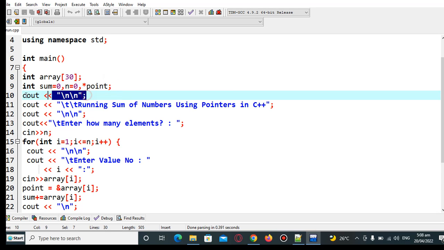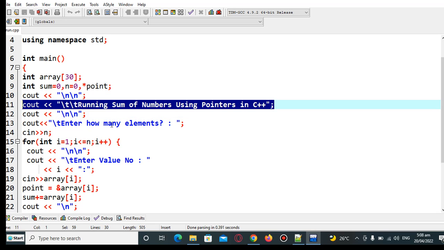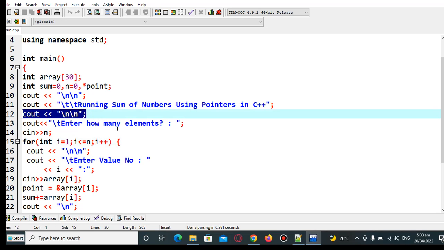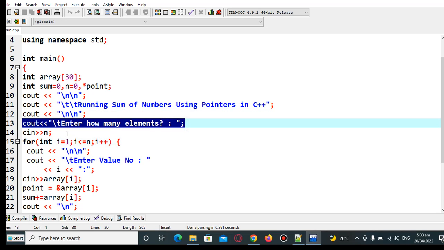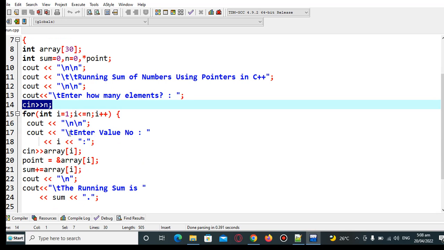Line number 10, new line. Line number 11, we have here the title, with \t or horizontal tab, running sum of numbers using pointers in C++. New line, enter how many elements, variable n.